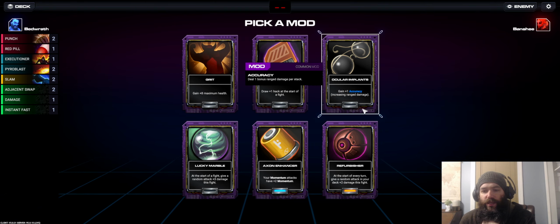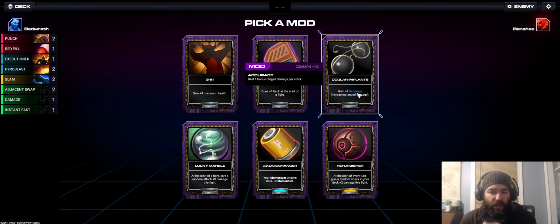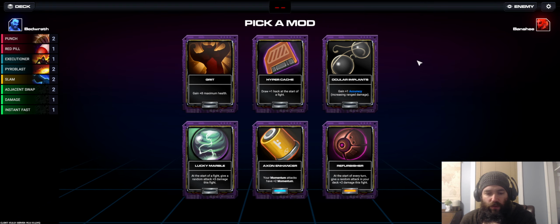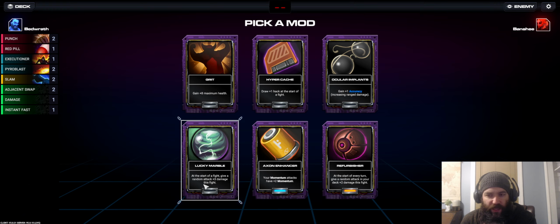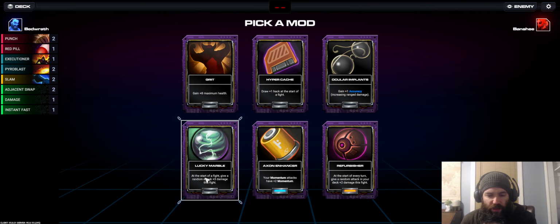+1 accuracy. Oh yeah, accuracy is the buff for range damage. There's also one, I think it's strength for melee, and I don't remember what it's called for skill, but they're color coded, right? +1 blue damage, +1 red damage, +1 yellow damage. At the start of a fight, give a random attack +3 damage this fight.